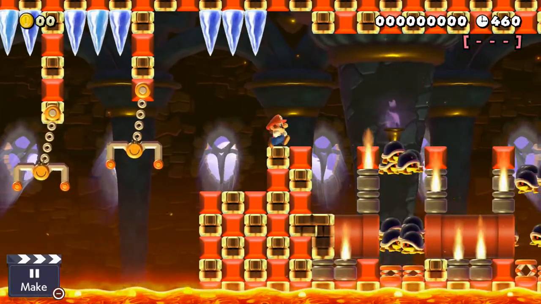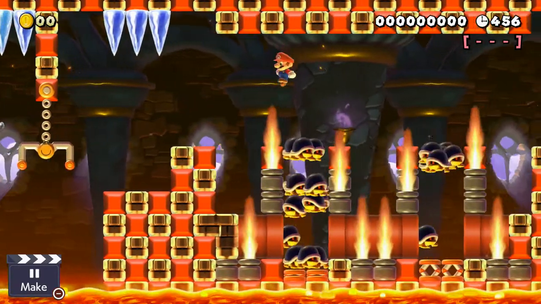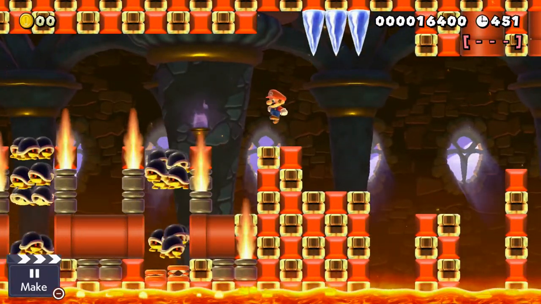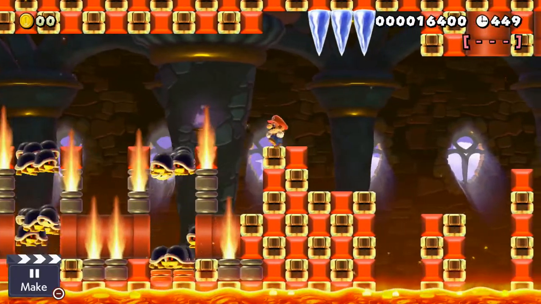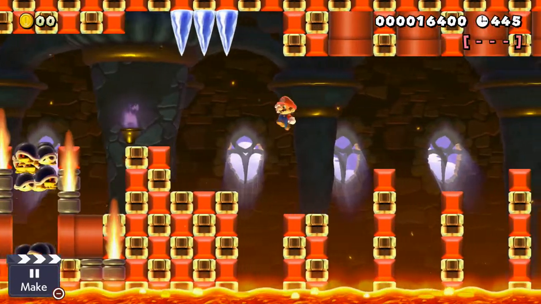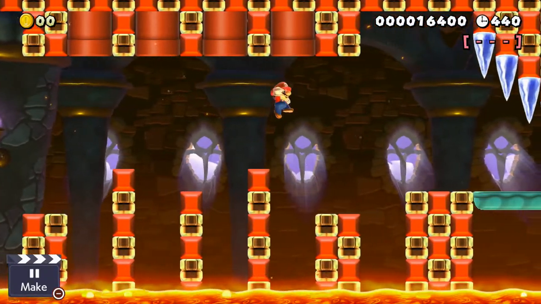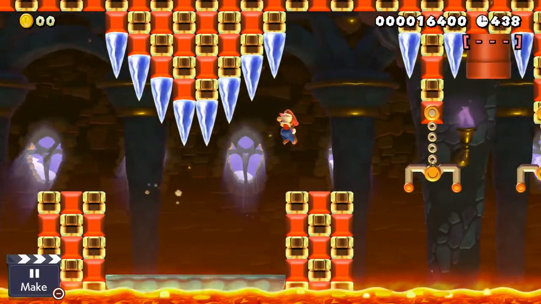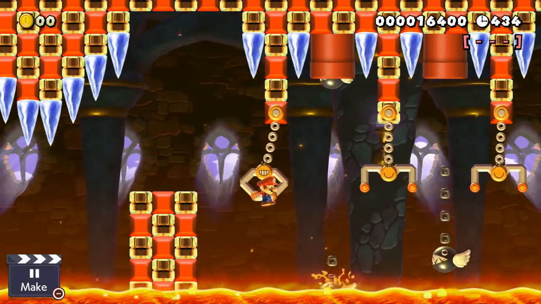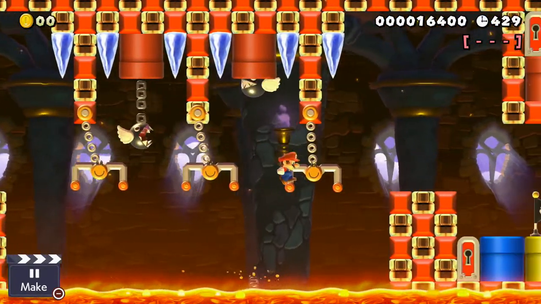Now, for this part, the intended method is to jump across on the buzzy beetles. You can also jump across using the blocks if you're really careful like that, then really quickly across to the next part. This part, you have springs instead of chain chomps. Again, they come down quite fast as they're coming out of red pipes, so do be careful. Then here we have claws and winged chain chomps. Again, the timing is quite tight, so you do need to be careful.